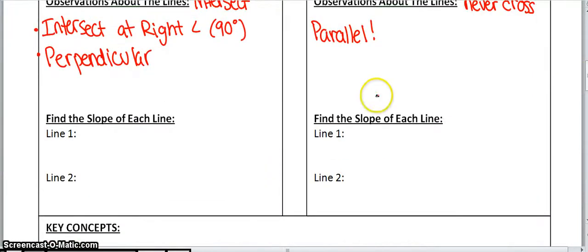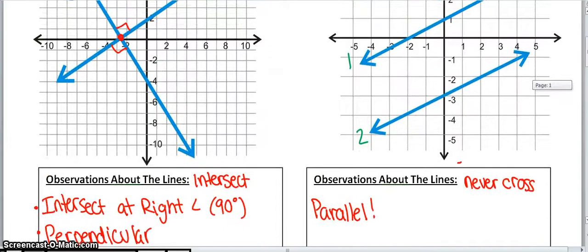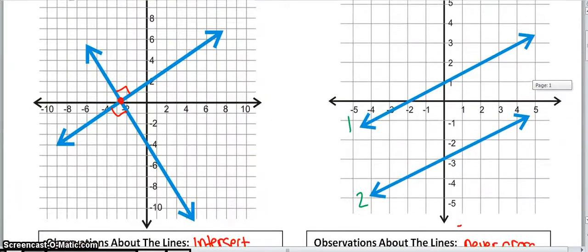So just a reminder, our slope is our rise, which is going up or down, over our run. It's really the change in the rise and the change in the run. Rise is going up, down, run is going left, right. And I always think about stairs. So when you walk upstairs, first you have to step up, which is our rise. And then you walk over the stairs, which is left, right, which is our run. Okay, and on a graph, you can just count between any two points what the rise and the run are.